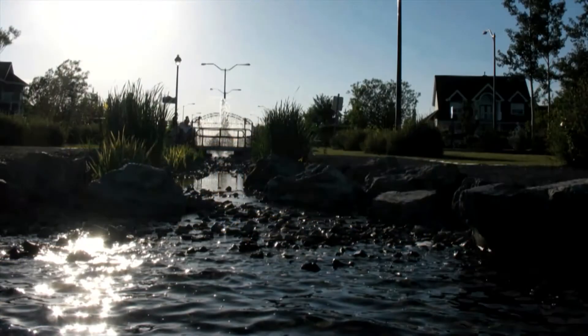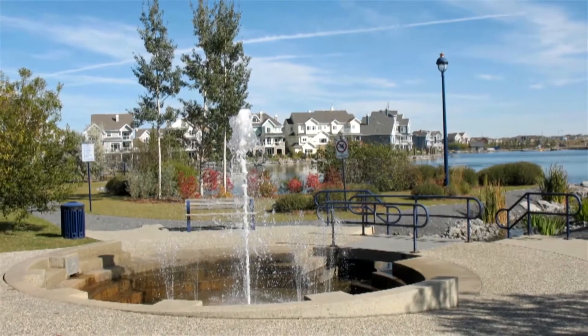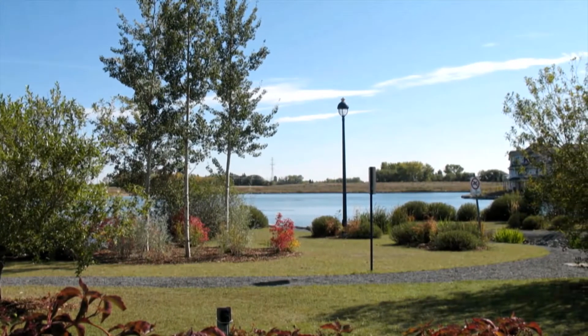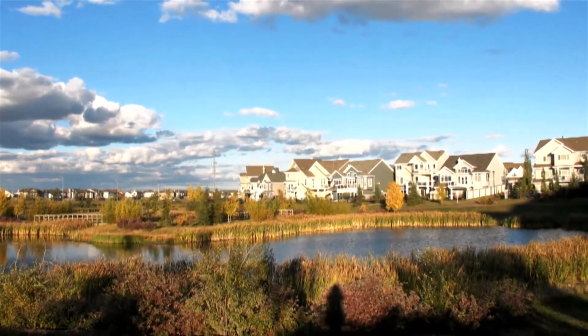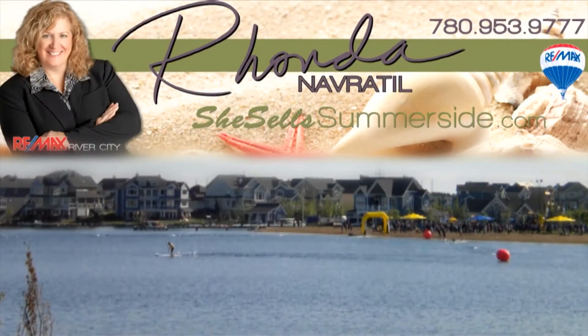There is a nice sandy beach and swimming area. Over at the clubhouse there is beach volleyball and basketball, and lots of other activities all year round, including fireworks over the lake at the July long weekend and photos with Santa in the clubhouse at Christmas. In the winter there are also lighted skating rinks for hockey and figure skating, and a huge loop all around the lake that you'll really enjoy.